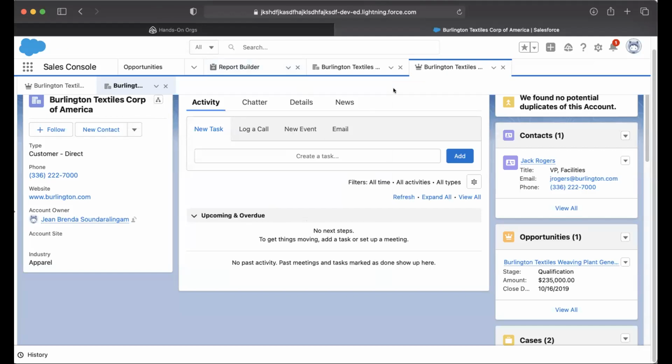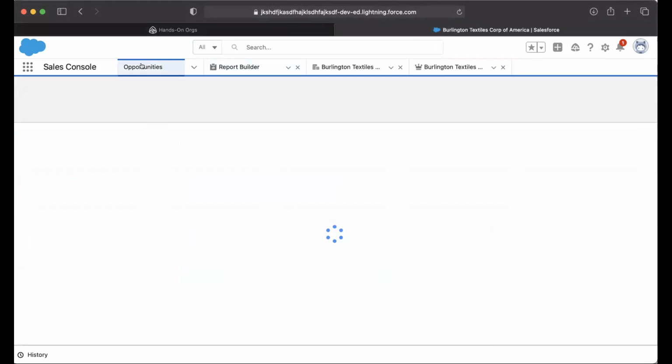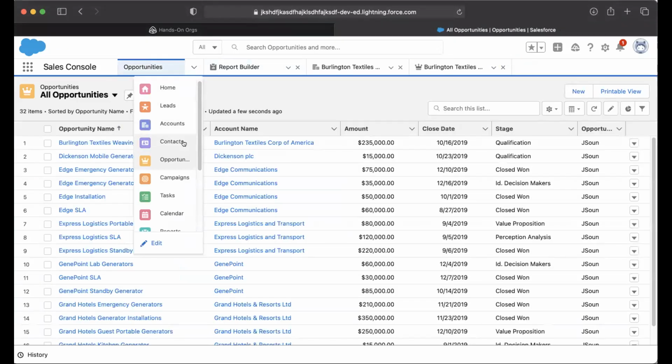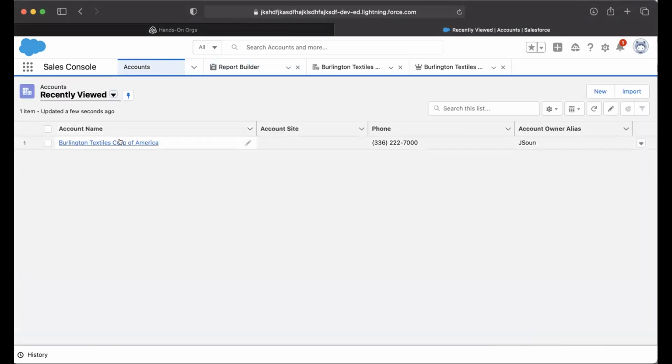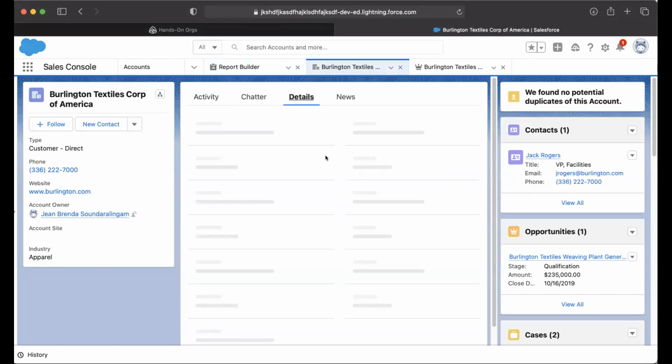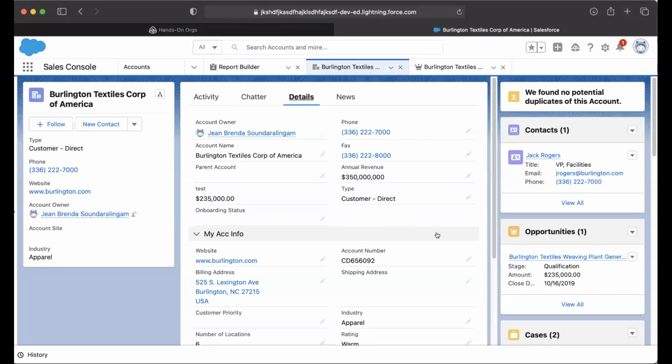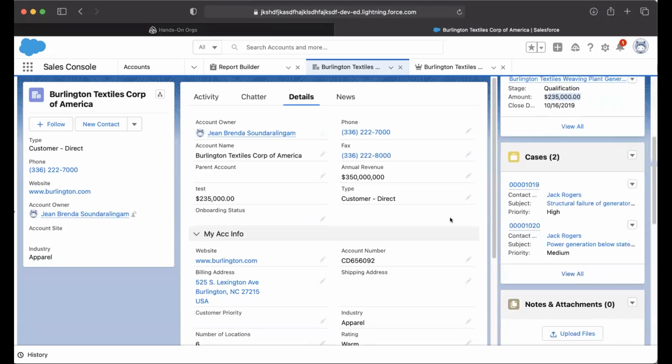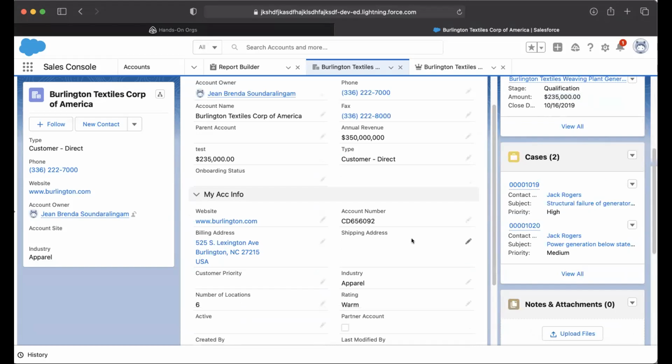Right, now I hope you all can see my screen. You can see accounts. We have accounts, and the accounts will have opportunities, right? From the opportunity amount, you might not worry about this amount for now, just create the records and go ahead. You can have the revenue from here, and with that information we can have custom fields and formula fields, and we can do lots of things.